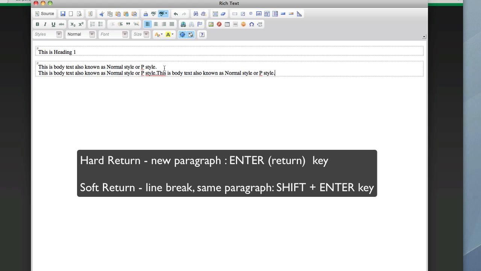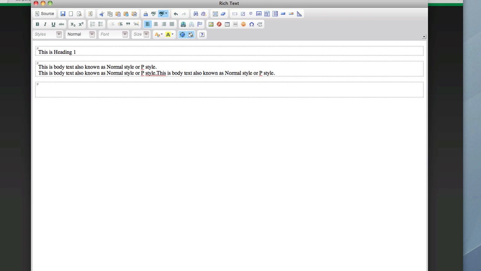So this is all going to assume the same style that's set for this text block. So a hard return is just a return key which sets a new paragraph. A soft return is a shift return key or shift enter key that sets a soft break in the sentence but maintains it all in the same paragraph.